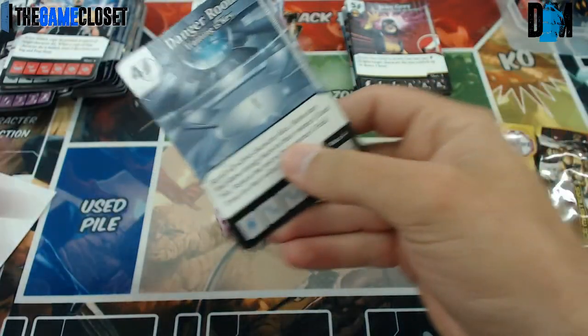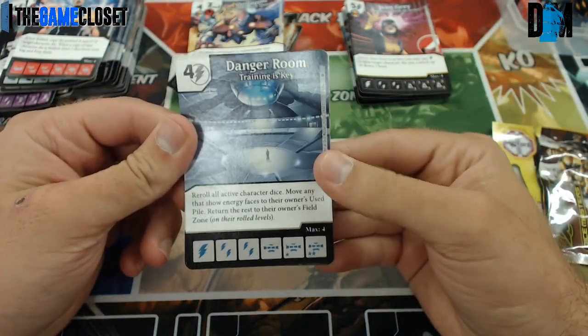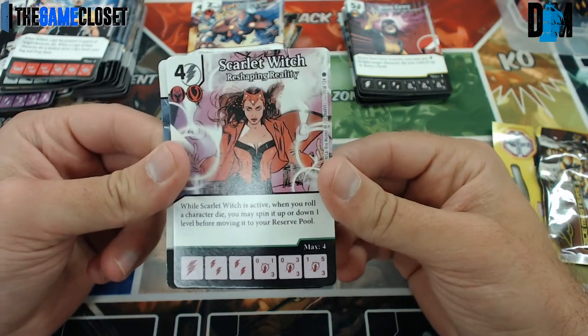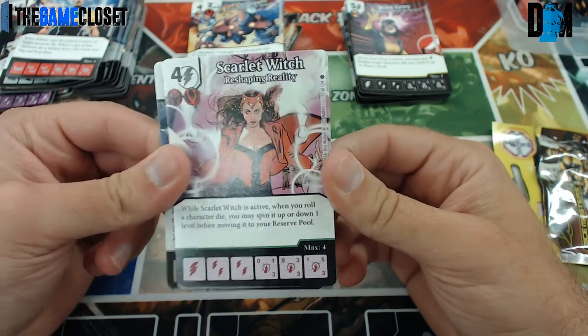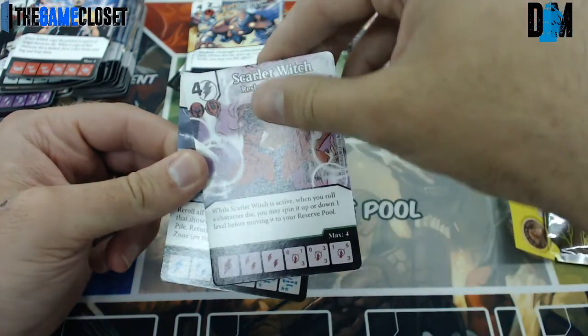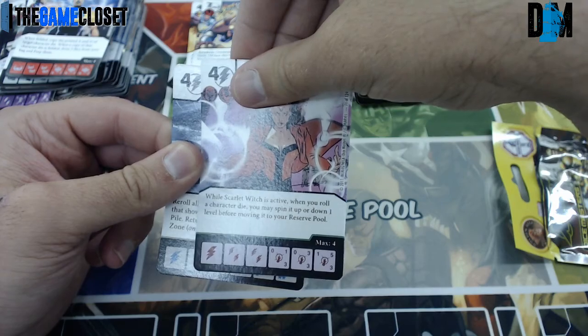Oh, what is another Danger Room? Reroll all active. This is the same one. What am I saying? Uncommon. When she is active, you roll a character die. You spin it up. Basically, it's just another spin-up trigger, which is good. But this one spins it up or down one level before moving into your reserve.